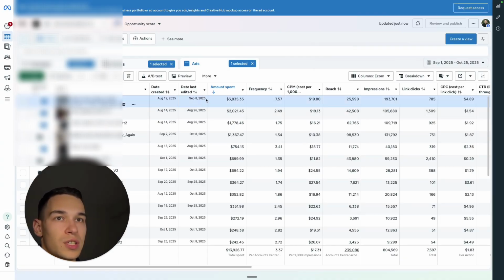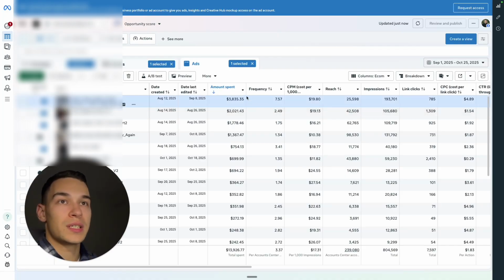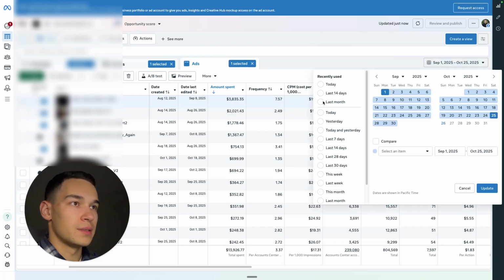So what you can do is refresh this ad, the same kind of style, multiple times. What I would do is add it into this campaign, but not into this ad set, but into a new ad set, with a couple of variations, right? Okay, let's go to the next one.